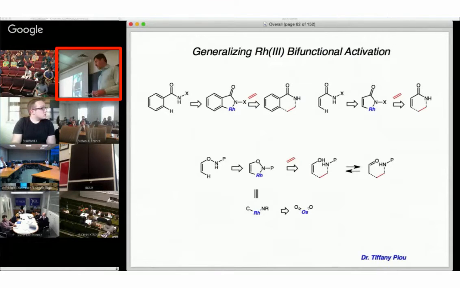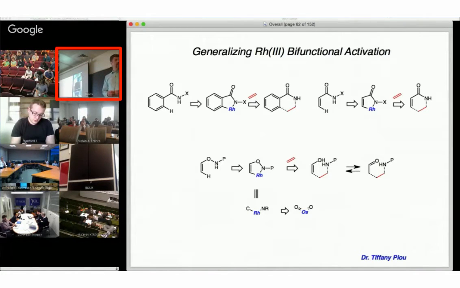So where do we go from here? And this is going back a couple years now when a talented postdoc arrived in my lab. And they've already explained how the bulk of the work prior to this point was focused on benzenoid systems or vinyl systems. The second step, after the rhodium formation of the rhodacycle, is coordination of an alkene and migratory insertion. And again, there's a cleavage step that reduces the N-X bond, the internal oxidant in the molecule. So Tiffany had the question, what happens if we invert the polarity of the vinyl C-H and make it electron-rich, like an enol ether, for example?